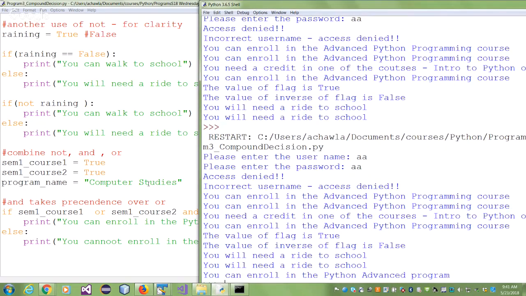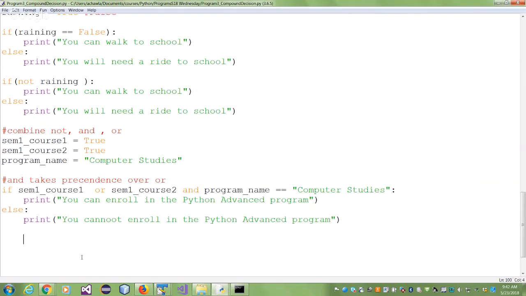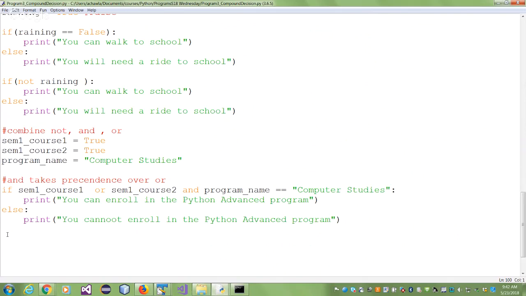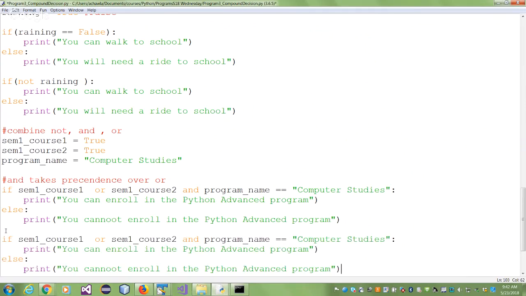We will only concentrate on the last ones now. The part up to the right to school we've already done, right? So you can enroll in the Python course and it's fine. I should be able to. What I'm going to do now is take the same condition and do something wrong. I'm going to take an incorrect program name, and that will prove to you that what I'm saying is right.